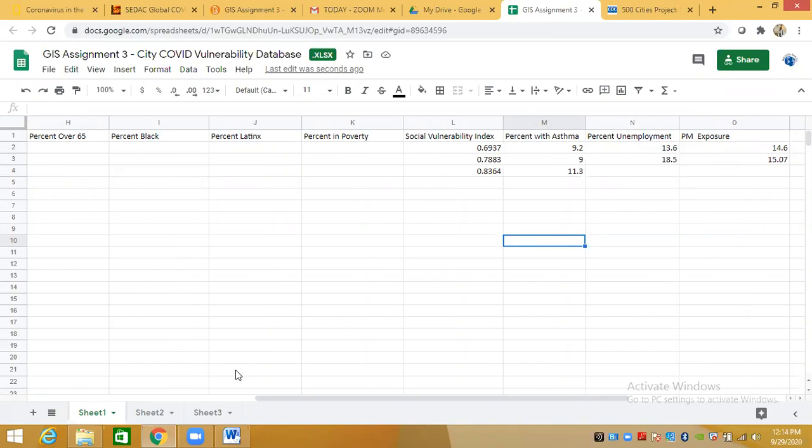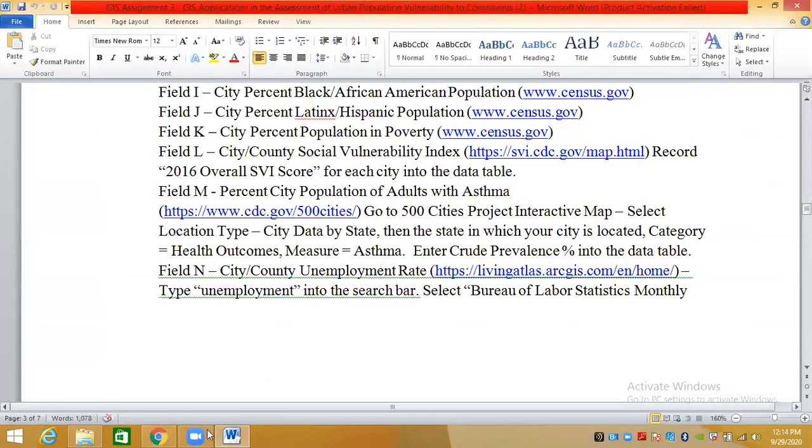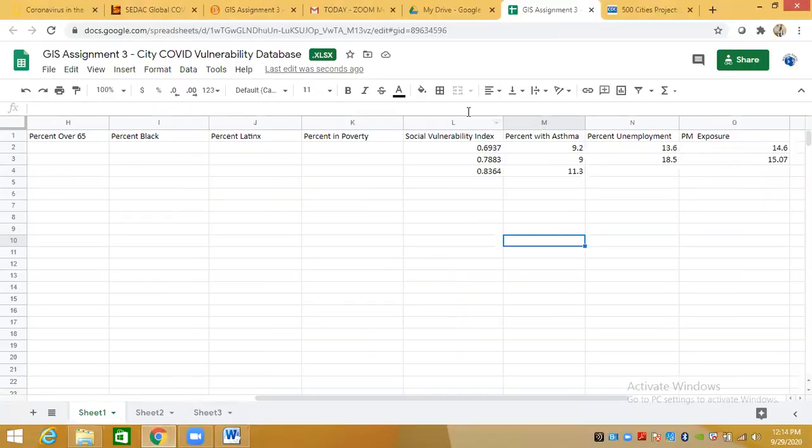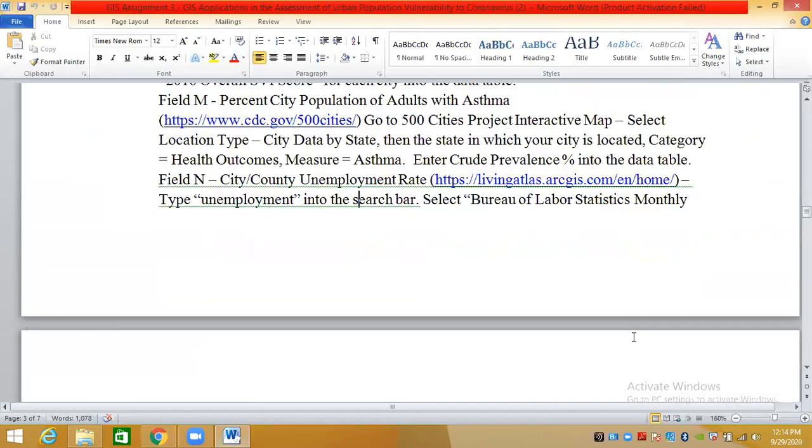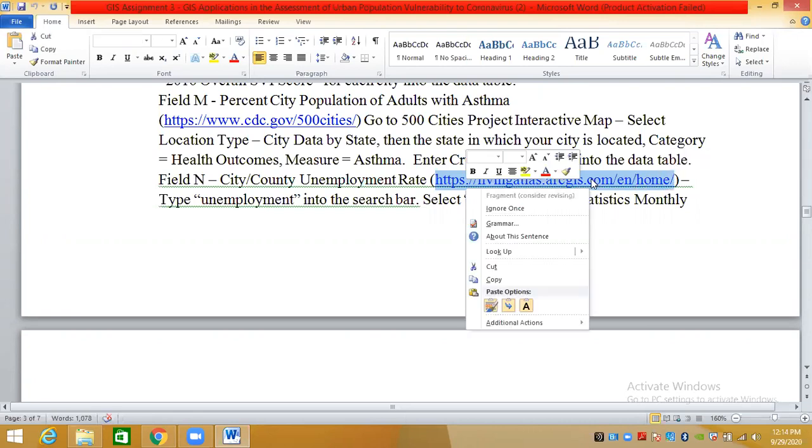Next, unemployment. So remember, this pandemic is impacting us not just in terms of our health, but also our economic status. So we'll go to another map, the ArcGIS Living Atlas.